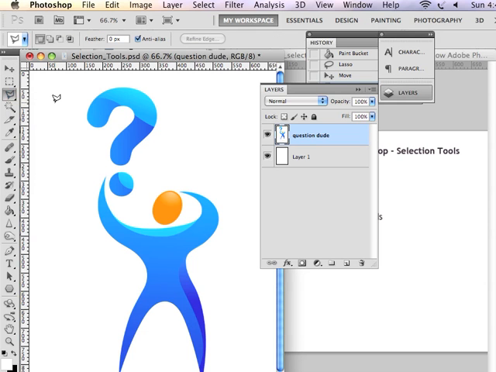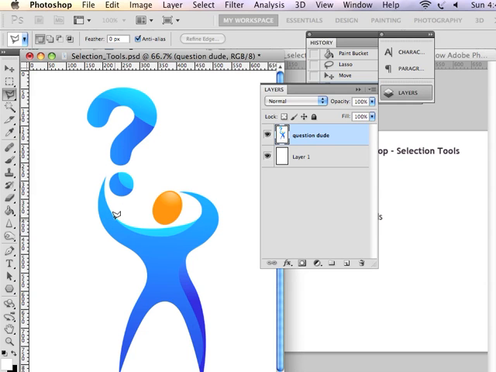The polygonal lasso tool works really well when you're dealing with corners and points. So if I wanted to begin selecting around, maybe there was something very specific. Maybe I wanted to select just something in this light blue highlight of this dude.